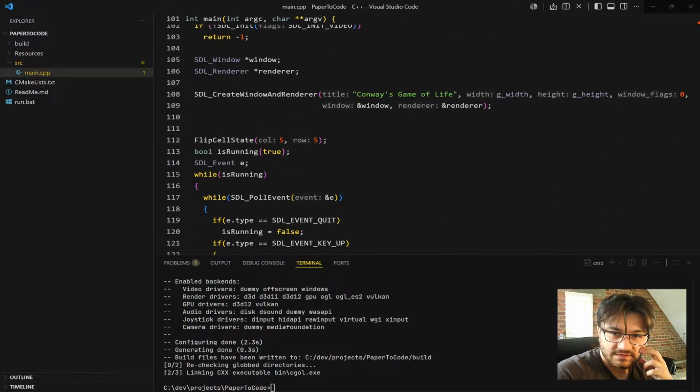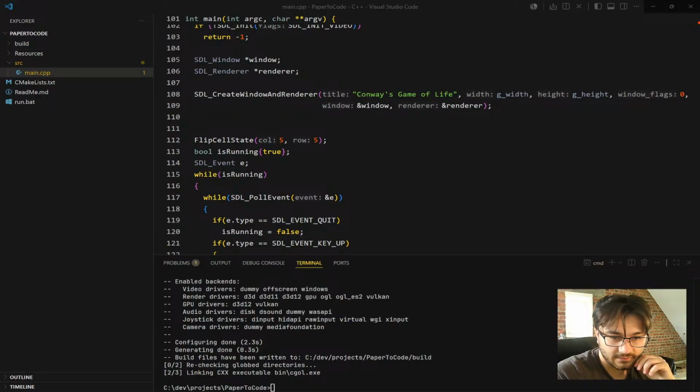So just to test, I am going to see a glider. So there is a way to make a glider, right? That's like a stable pattern which goes diagonally, it travels across the board, it says.